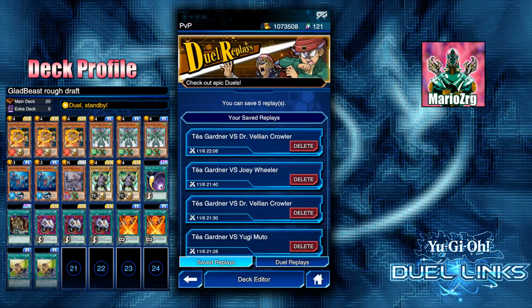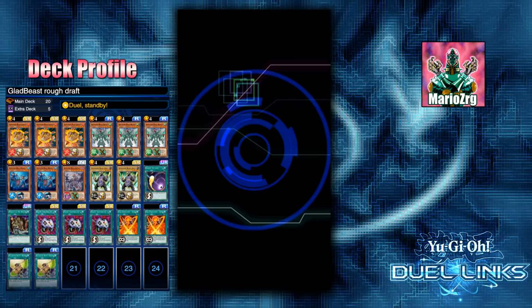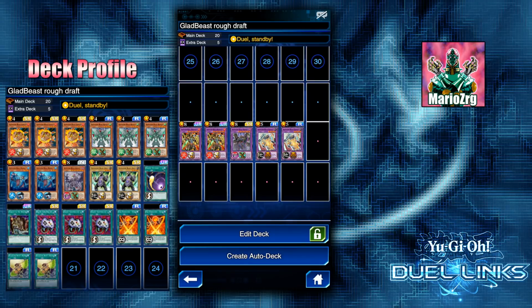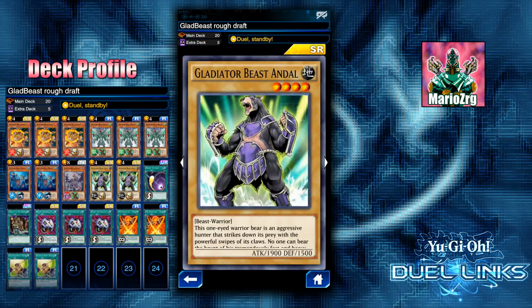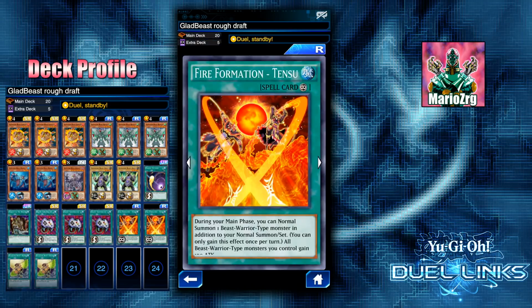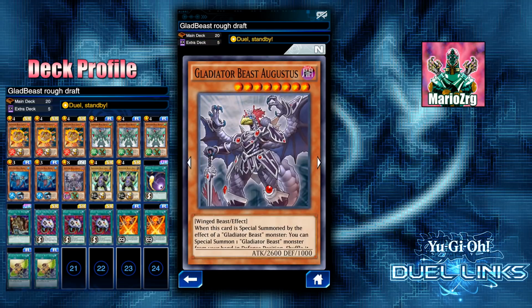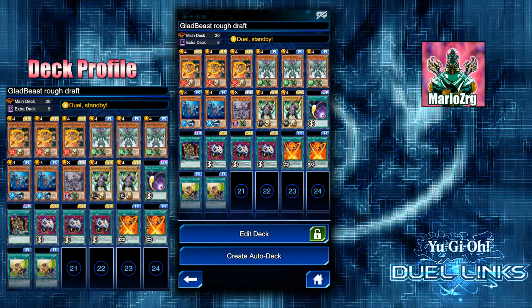These Gladiator Beasts are really fun, and honestly, besides the extra deck, which as you can see I rarely went into, it's not that expensive. You don't really need this card. It's just a big beater. You do need the Laquari, unfortunately, but everything else is rather easy to obtain. This is just a rare card, this is just a rare card, and this is just a common card. So I definitely encourage you guys to try it. I had a lot of fun.